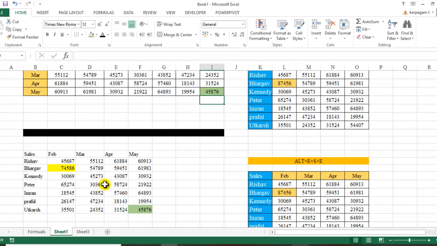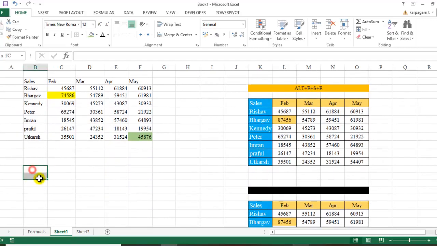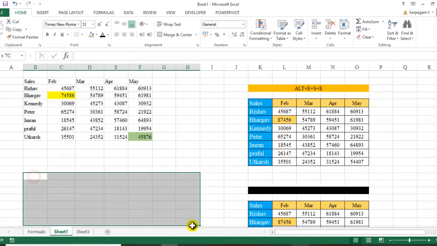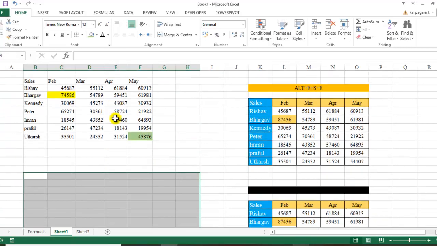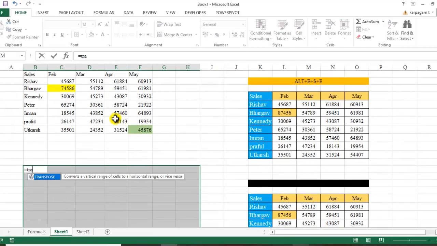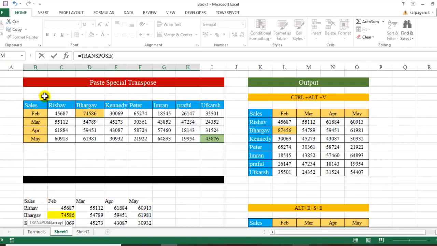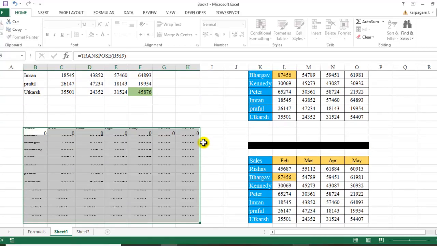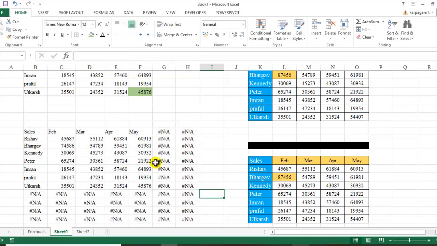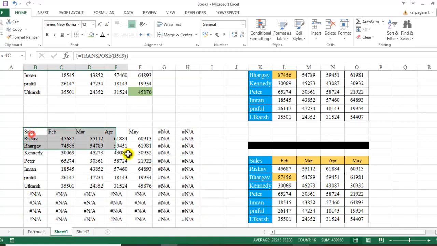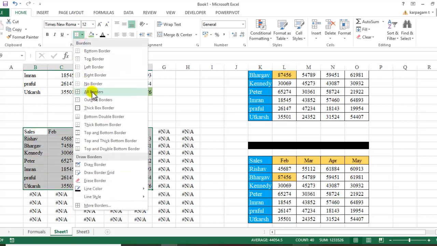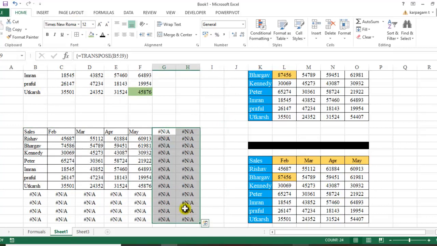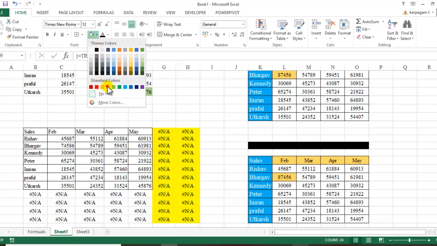One of the caveats I have mentioned, again I'm just going to do this here. Earlier we specifically chose the number of rows and columns. Here I'm going to randomly choose the number of rows and columns, and again I type transpose without clicking anywhere, choose the array, close it, come down, and use Control Shift Enter. Yes, what happened? This particular data is all fine, but leaving this data, what has happened here?